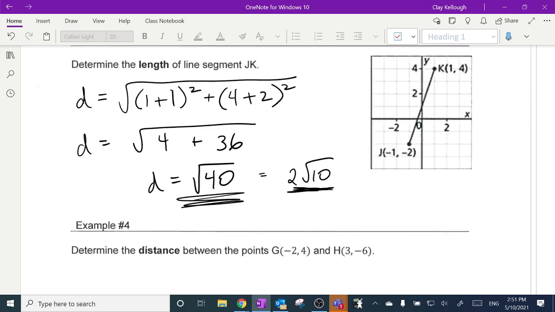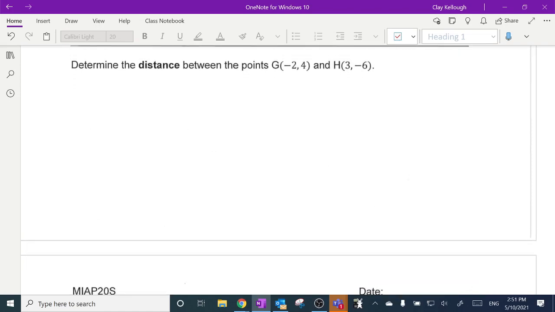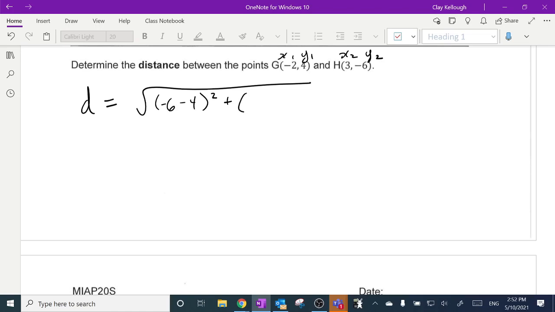All right. Do we need the picture? Not really. The distance is, we'll make this x1 and y1. We'll make this x2 and y2. But again, keep in mind, that's a completely arbitrary choice on my part. So it'll be negative 6 minus 4, all squared, plus, oh wait, I did it again. I keep putting the y's first. I'm sorry. Again, not that it matters. You can add 2 things in anywhere you want, but I'll try to keep the formula consistent here. So 3 minus negative 2. There we go. That's the x's first. And then negative 6 minus 4 squared. There we go.